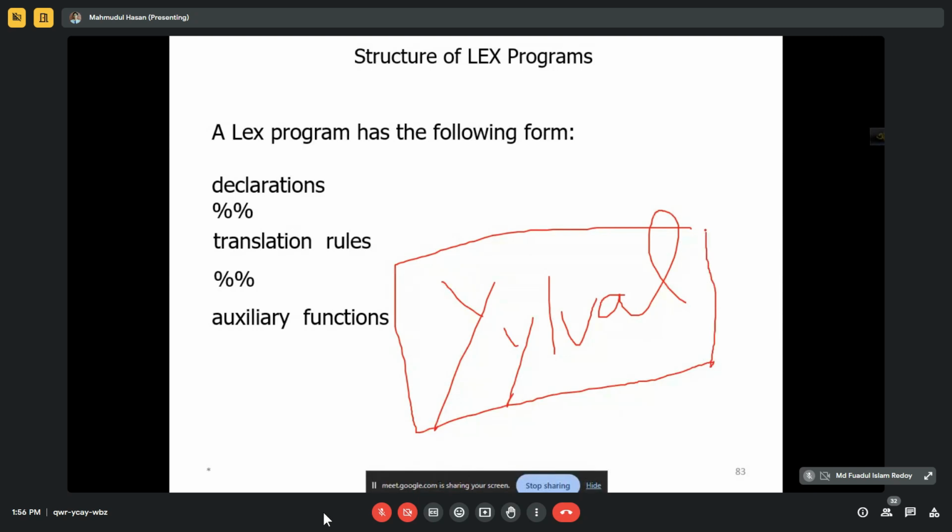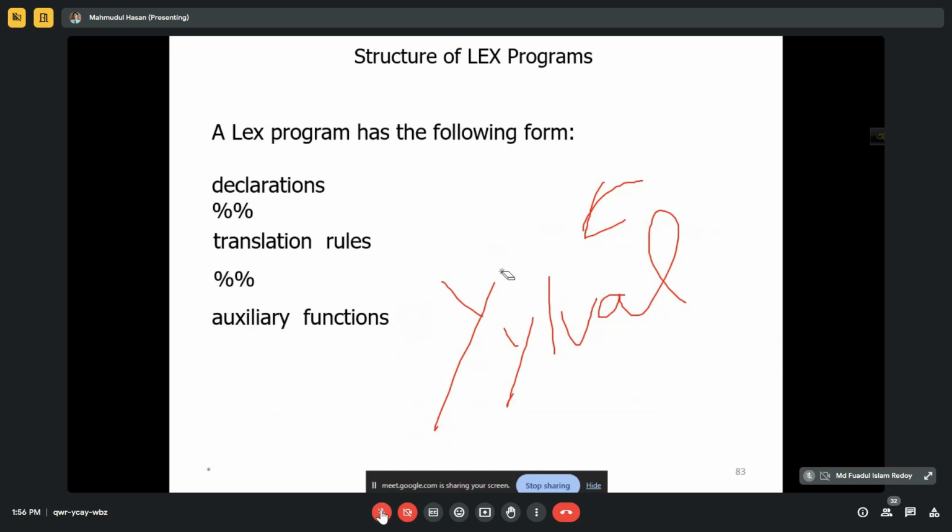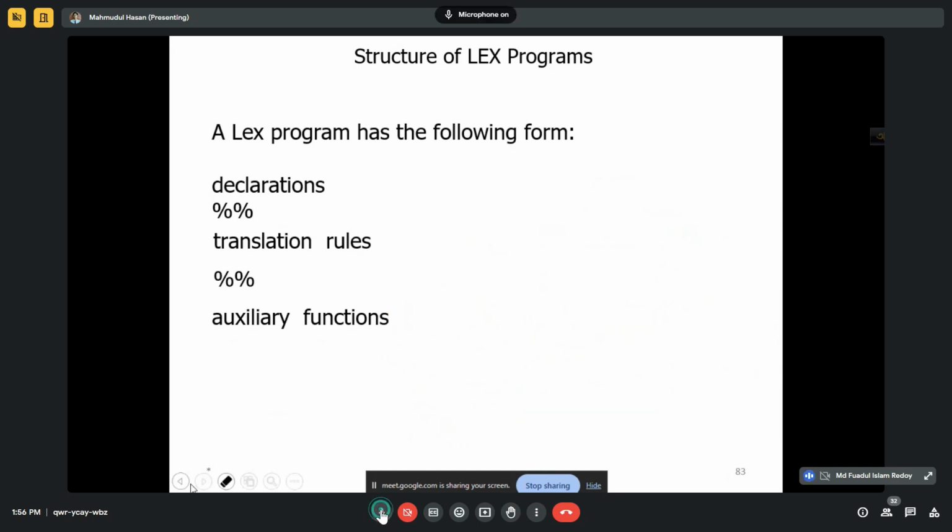That's why it is a global variable. It's nothing but a variable, and it is also used by the parser or syntax analyzer. Got it?